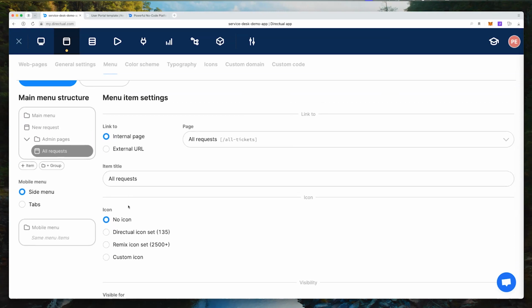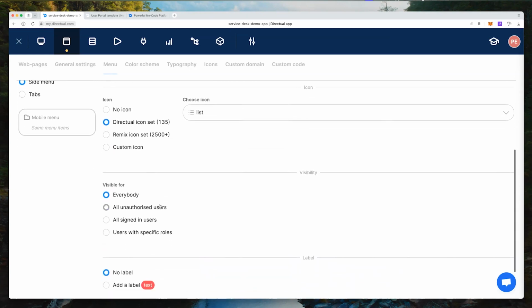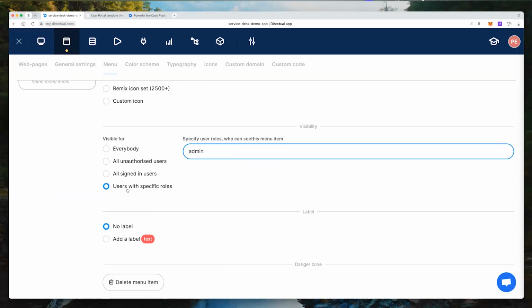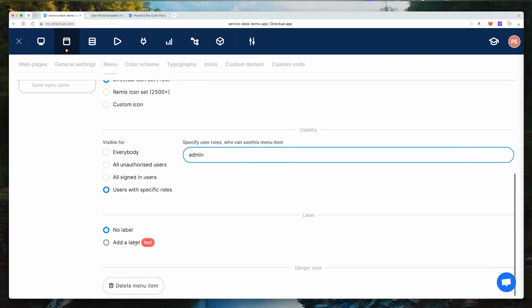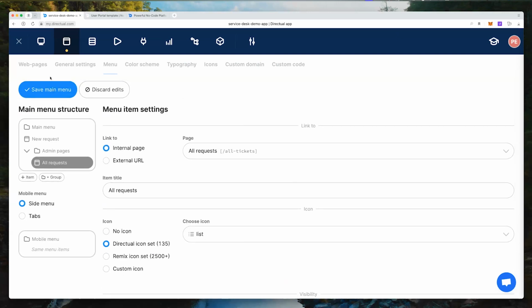All right, let's choose the icon from the directional icon set, say list. All right, visible for admin, no label for now. A bit later, we'll check this point out. We'll figure out how to use the labels in the menu.